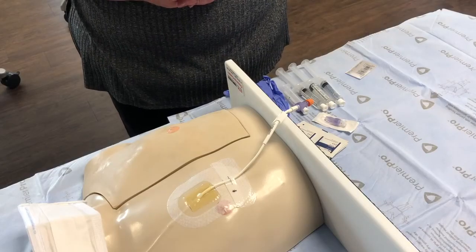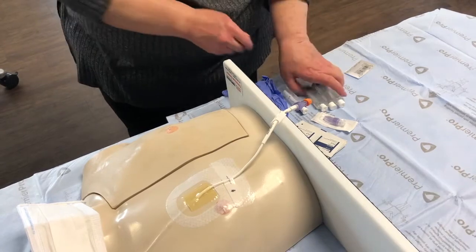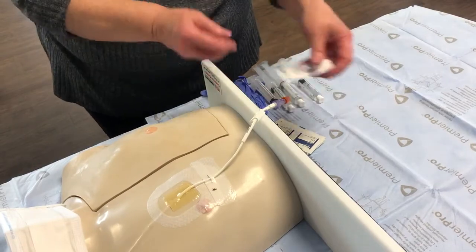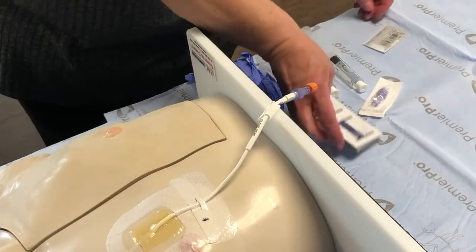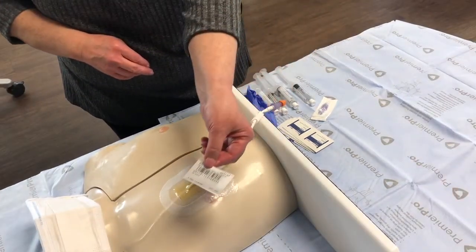This is a demonstration of a central line blood draw and hub change. Obtain saline flushes, empty syringes for specimens, new positive pressure hubs, antiseptic wipes, gloves, blood specimen tubes, transfer device, and specimen labels.